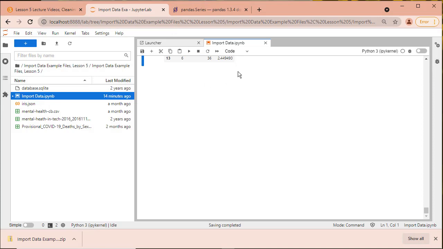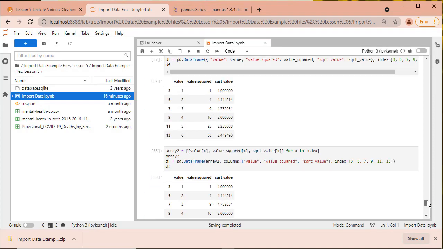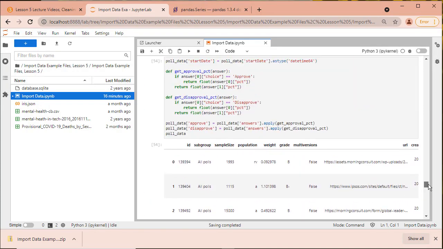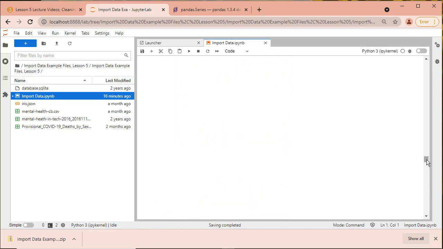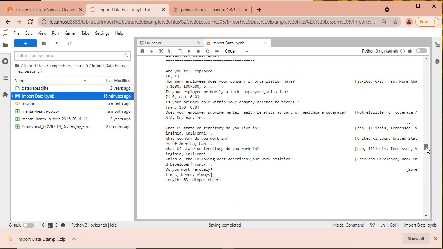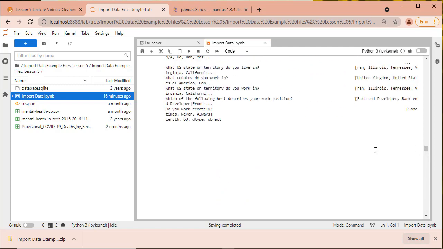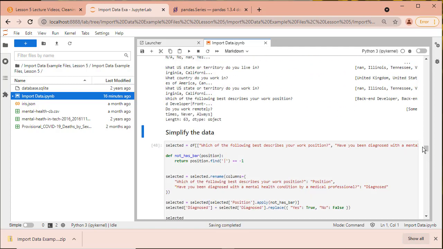And for an example, I thought it would be instructive to look at the mental health in IT dataset. So if I can find where that is. So here's the mental health in IT dataset.